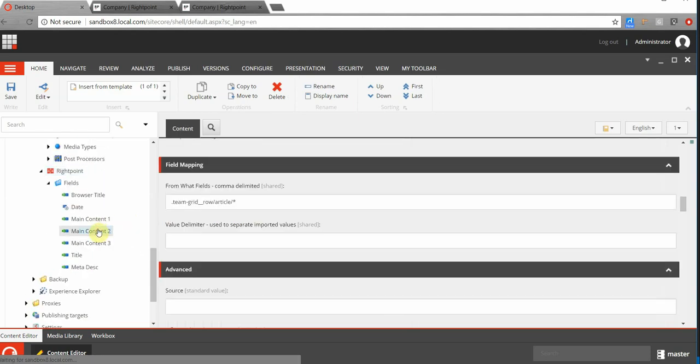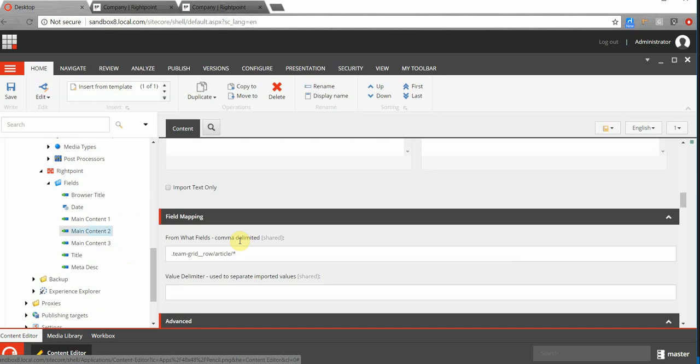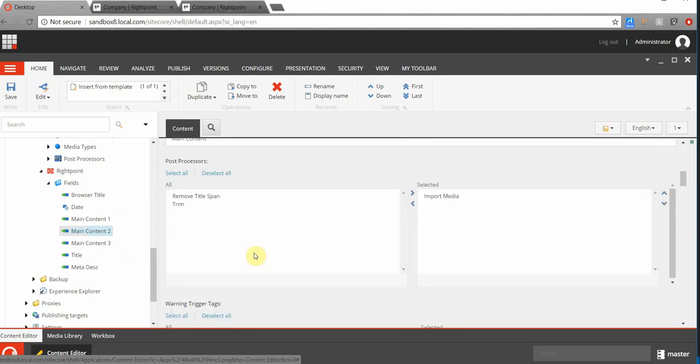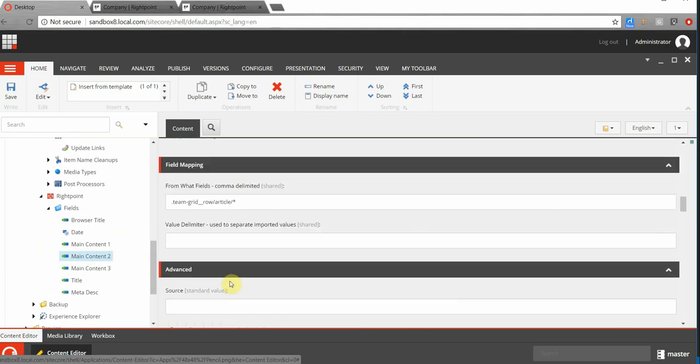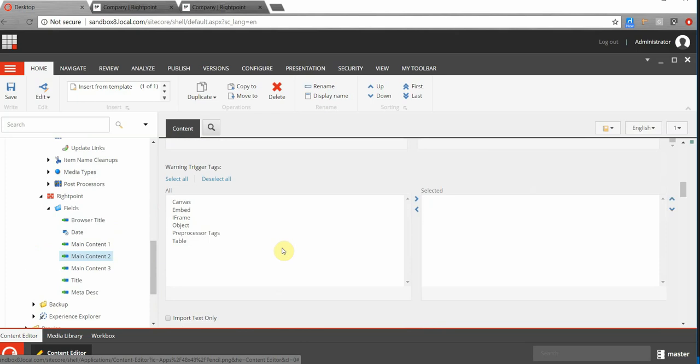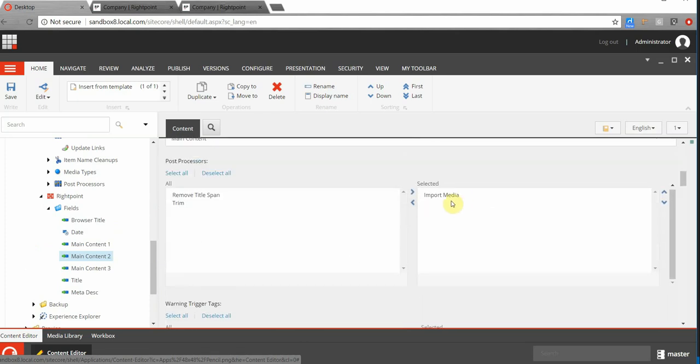Then at the item level, the field level, we have the post-processors. In this case, we're trying to get from this class articles, and this content contains images, so we added the import media post-processor.